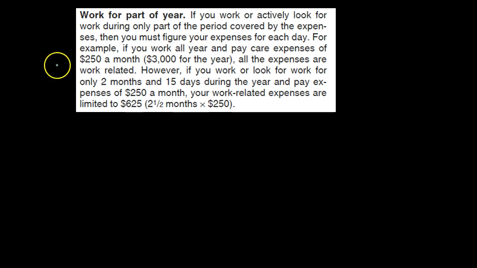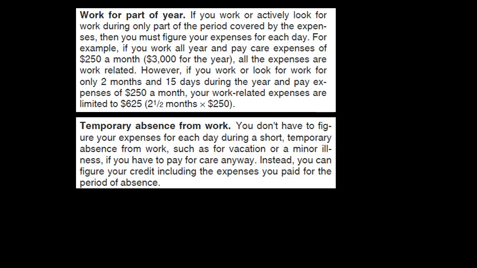All the expenses are work-related. However, if you work or look for work for 2 months and 15 days during the year and pay expenses of $250 a month, your work-related expenses are limited to $625, which is 2.5 months times the $250. So they're basically saying you've got to prorate the amount of expenses if you only worked for part of the year. Temporary absence from work.